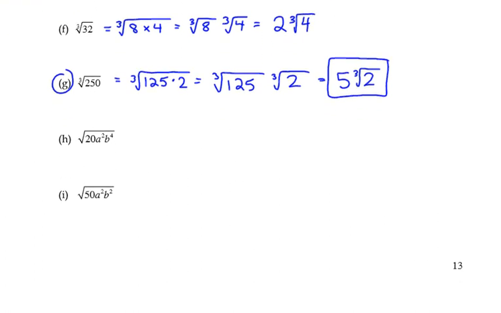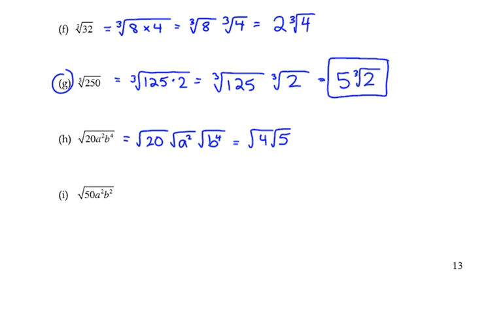All right, let's look at this guy. We can remember, because the root of a times b equals root a times root b, we can also split up all of these. Okay, now which one of those can we simplify for sure? 20. Is there a perfect square that goes into 20? Yes. Which one? 4. So we can take 20 and make it root 4 times root 5. 4 times 5 is 20.